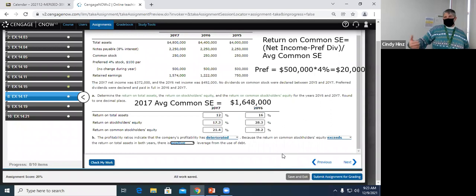I kind of started talking about it. Leverage refers to the use of debt within the capital structure of the company. Debt is risky. It has to be repaid. However, it's repaid at a set rate, whatever the interest rate, whatever the cost of that borrowing is. And so when a company is highly leveraged, let me just give you a quick example. Let's say we borrowed at 5%. That's our cost of borrowing.